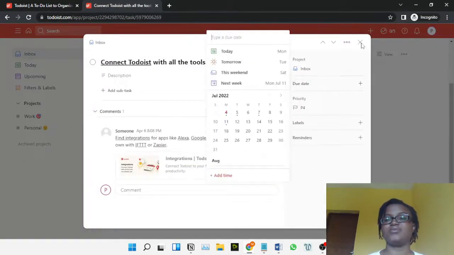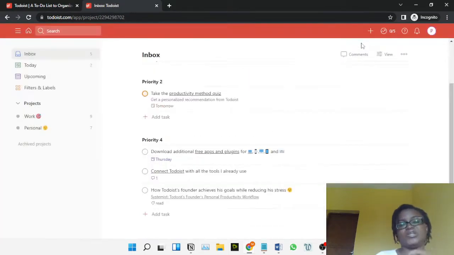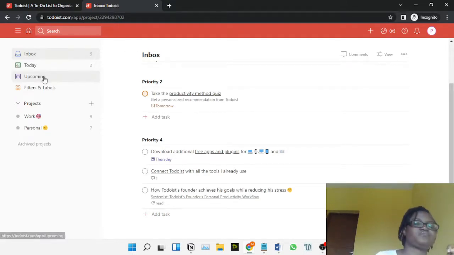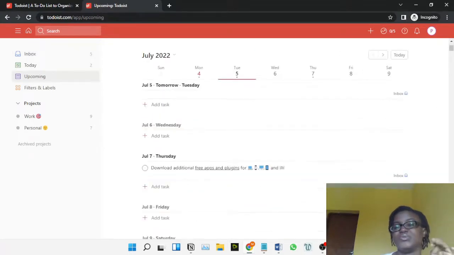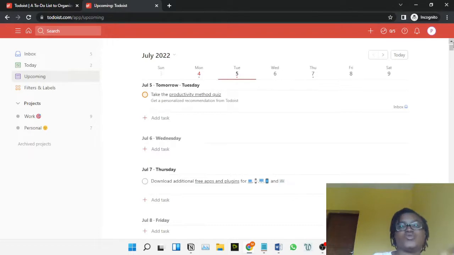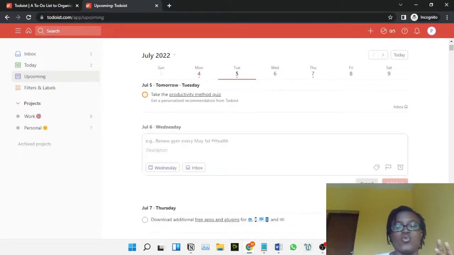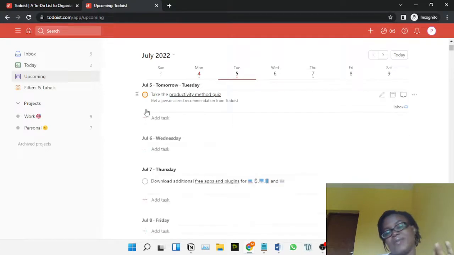having due dates. But I would prefer that when you're creating your tasks, you add the due date, because it can be really hard to find time to come into your inbox and start scheduling stuff that is overdue or doesn't have a due date yet. There's also upcoming, which is really useful if you want to do a digital today system, like the today productivity system. You can do something like that with Todoist upcoming.